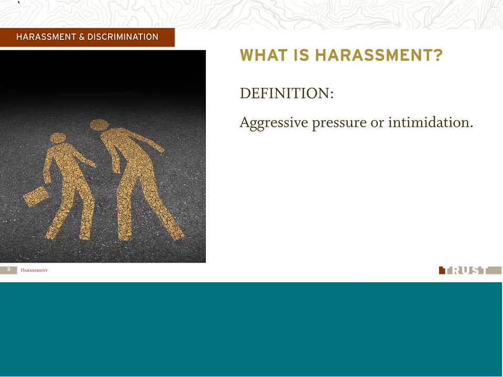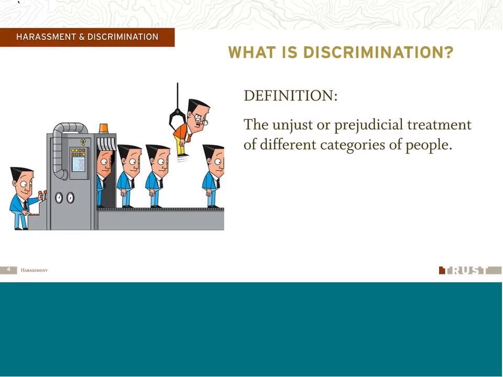And of course, that is something that can exist in a lot of different ways. Not all harassment is necessarily going to be illegal, but in a good, positive work environment, we want to make sure that we avoid harassment in ways that aren't helpful or aren't constructive. Also, we're talking about not just harassment, but discrimination. What is discrimination? Well, that is unjust or prejudicial treatment of different categories of people. This also is a very important thing to understand in the workplace, and it doesn't have a place in the workplace, especially when it comes to discriminating against people in specific categories.